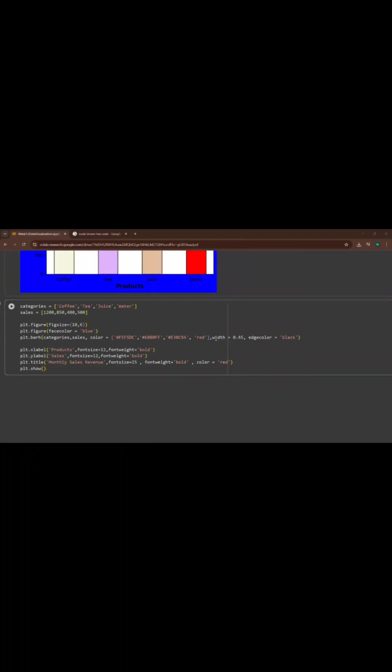But for this, I will be needing height, because the dynamics got changed. Just with the function barh, it will become the other way around. Instead of bar, put barh, and instead of width, put height. This is the change we have to make, and the whole figure will get changed.